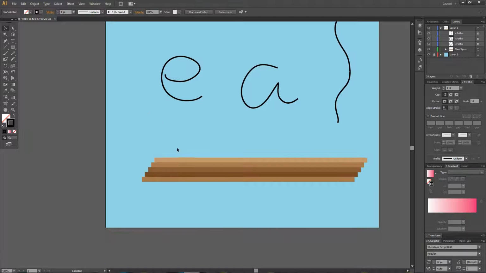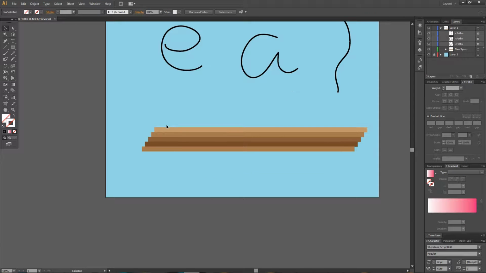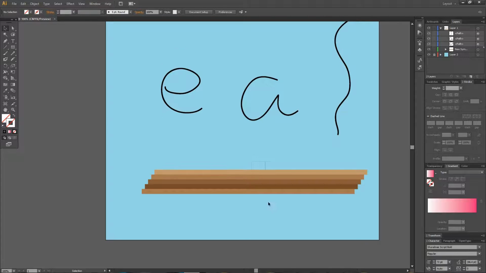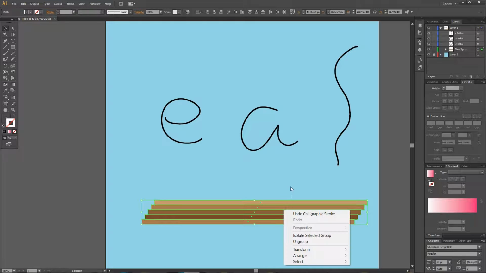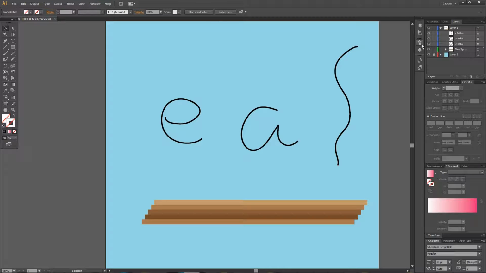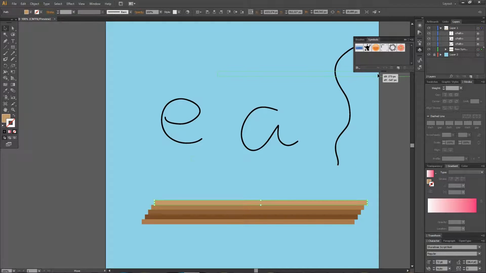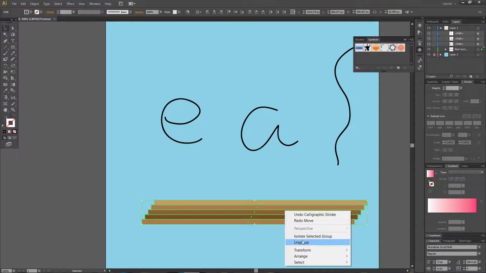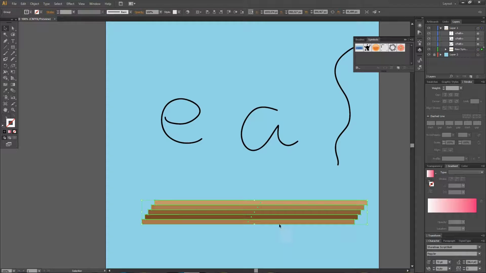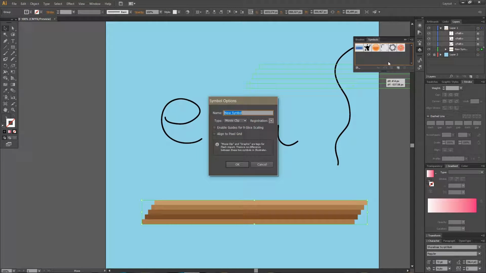But you're just going to want to have these 5 lines with different colors, and you want to shape them sort of like this. So move it to the left like that. And you're just going to select all of it and press group. I've already done that, so right click and group, or press Ctrl G. Go to your symbols, select this, group. Select it and drag it to your symbols panel.